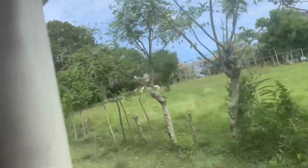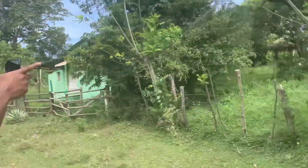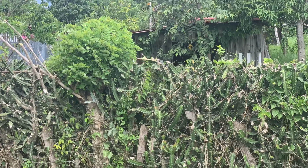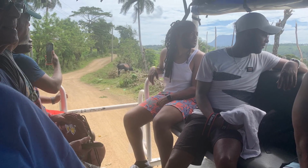The mountains were glorious because we were really on top of a mountain, let me tell you. We go over a couple of bridges where I didn't think that we would make it. I had thought at one time the bus would tip over. And I see all those cacti. You know, you can take cacti, just rip a piece off and stick it in the ground and it'll grow.